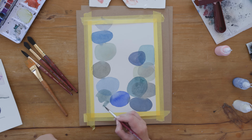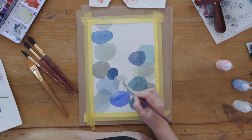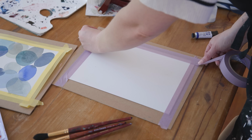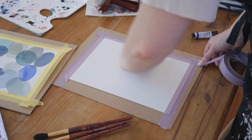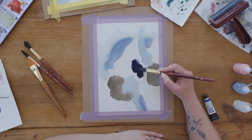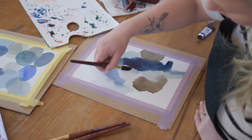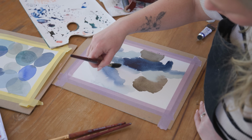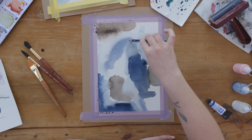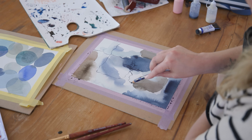And as I was working on this piece, I was enjoying the therapeutic nature of it. But after a while, I was really craving more experimentation. So I ended up putting this piece aside and getting out another piece of watercolor paper and loosening up and trying a whole range of techniques. And this is more typical of the style that I like to work in. I absolutely love combining different supplies together. That is when I feel most creative and most excited about the artistic process.